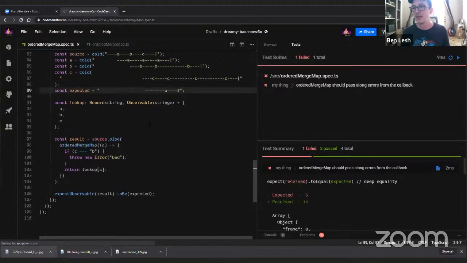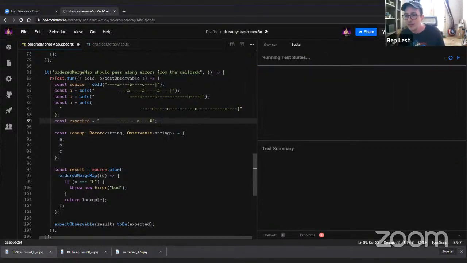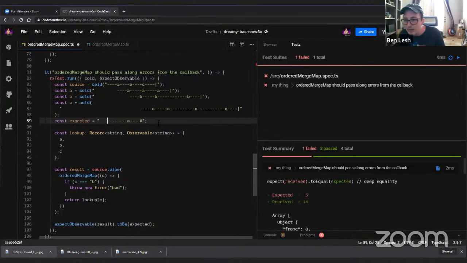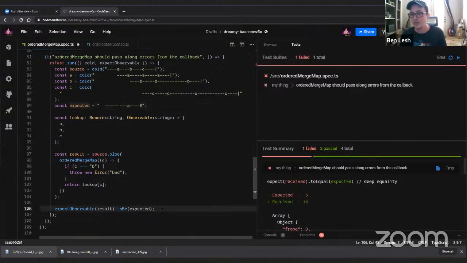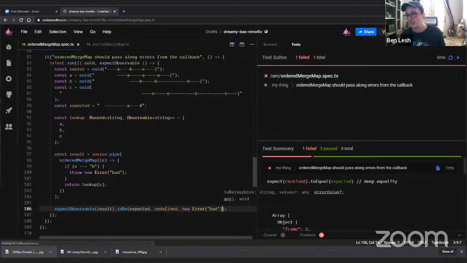And it just reformatted everything again. Let me move this around. Thanks, Prettier. All right, right there. Is that right? I'm going to move it over one. I think this is right. All right. So right there, we're just getting an error. And we don't need any values here, but we do need to pass the type of error, which would be bad. So this is what I'm expecting to happen, and it's not.